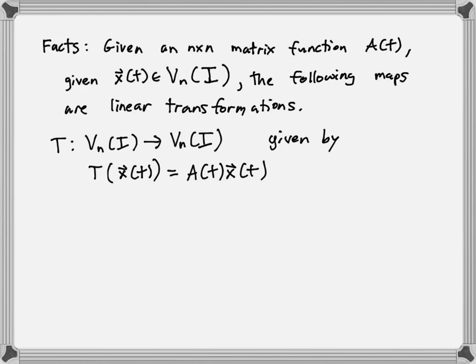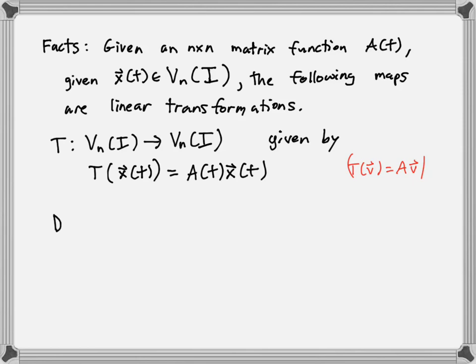This should look very familiar, right? Remember, in regular matrices, we said that T of V is equal to A times V, that this is a linear transformation, left multiplication by a matrix. This is basically the function equivalent of that. Instead of Rn, though, we're talking about Vn. Very similar, it's just that instead of being an n-dimensional column of real numbers, it's a column of functions. That's the only difference. So that is a linear transformation.